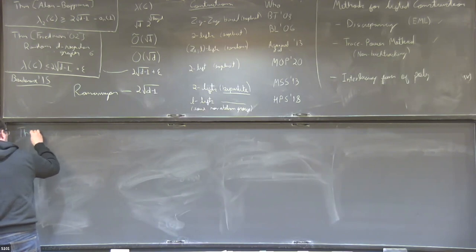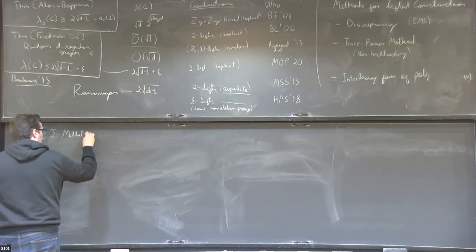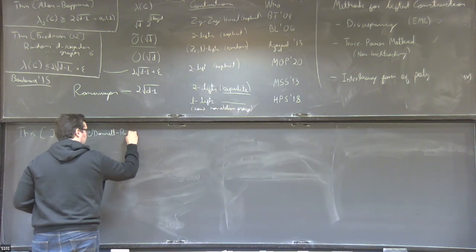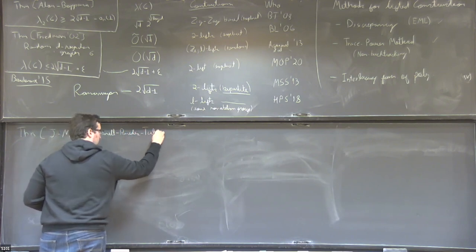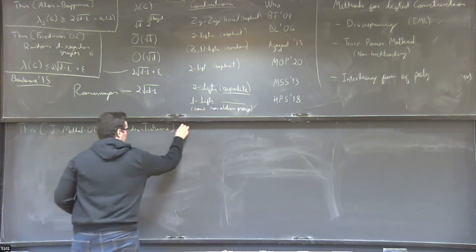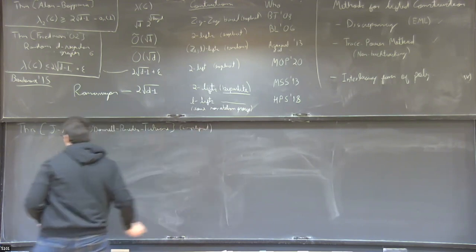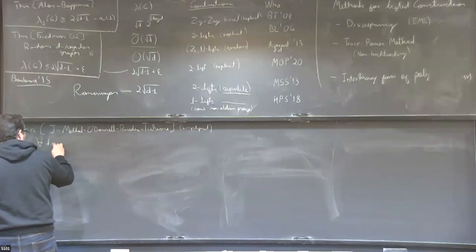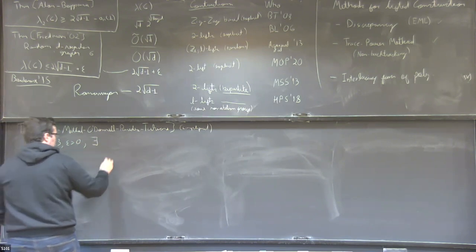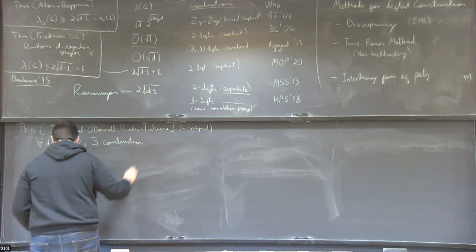One theorem that I would like to discuss today is this one. It's joint work with Mittal, O'Donnell, Paredes, and Tulsiani. It's a little bit ugly, the statement of this, so let me write it in simplified form. For every degree d greater or equal than 3, and every epsilon greater than 0, there are explicit constructions. Let me write explicit constructions.